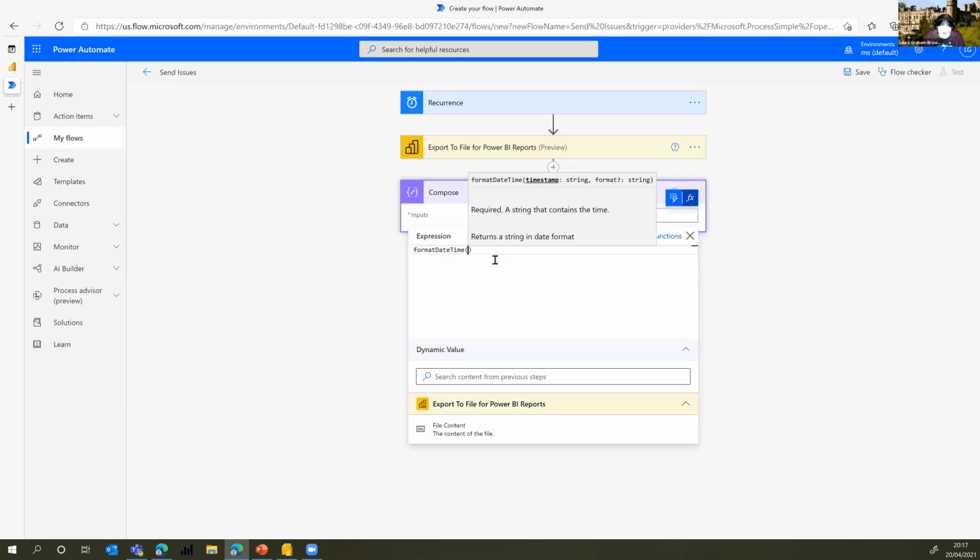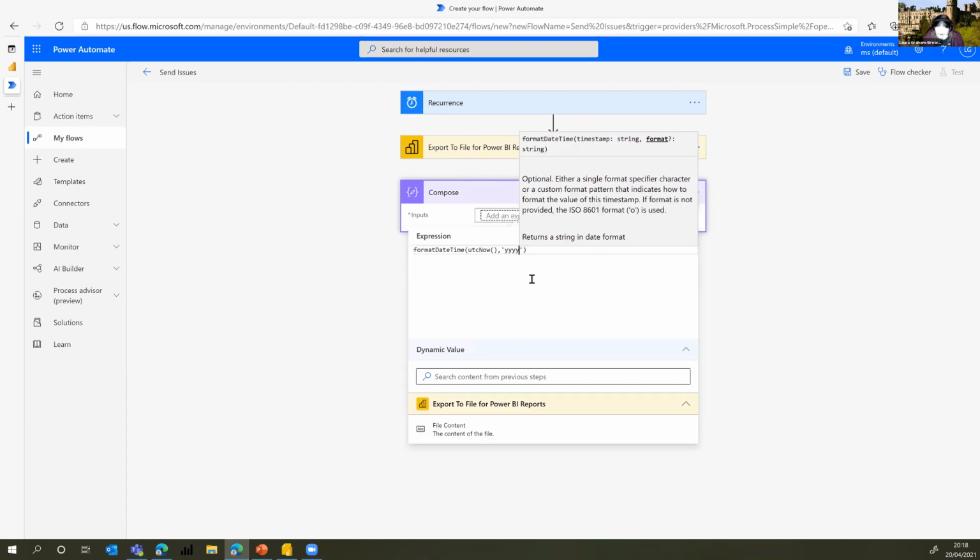And into here, I can put in UTC now, which is today. And then I can put in a format, which is going to be not double quotes, single quotes. I wish languages could kind of make up their minds on this one. So I'm going to go with the year hyphen the month, if I remember rightly, has to be in capitals, hyphen 2 Ds.